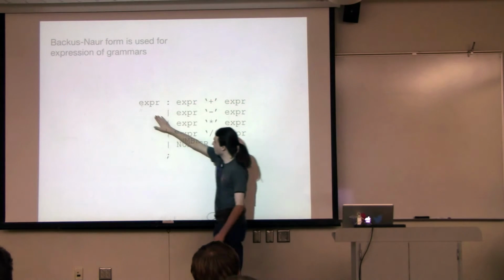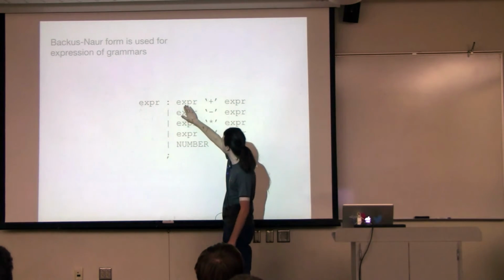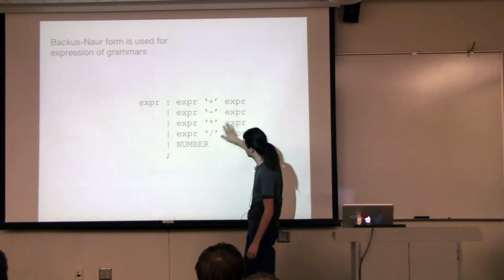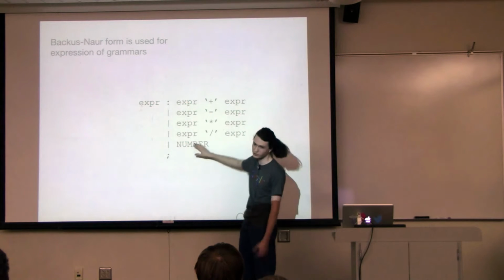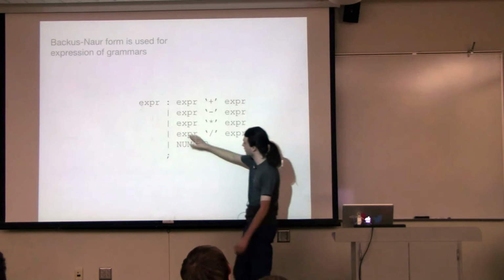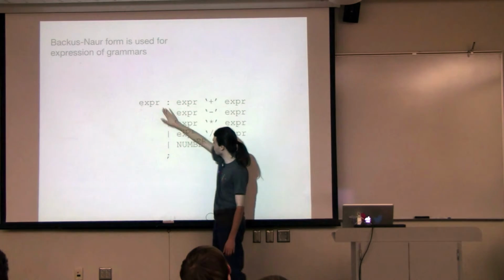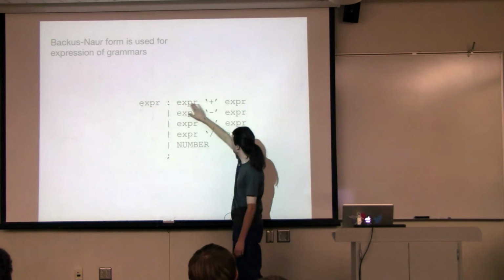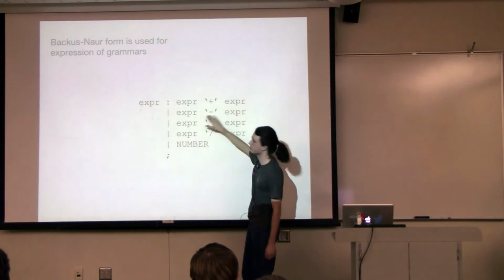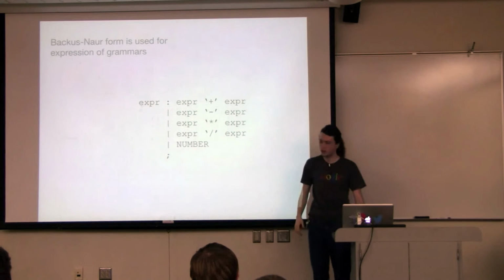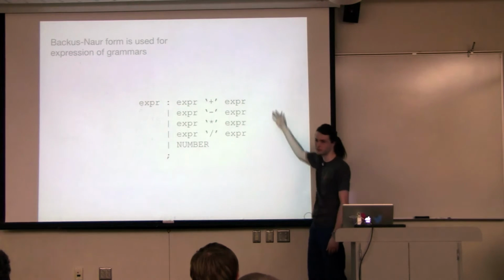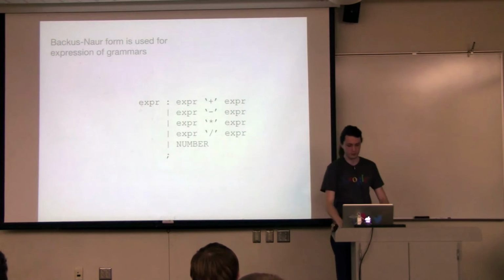So it says that some non-terminal node expression is composed of either an expression plus an expression, minus expression, an expression times an expression, divided by expression, or it's just a number. So if we gave it, like our previous example, 2 plus 3, it would be like, okay, we want expression. 2 is a number. Cool. 2 plus expression, number. So suddenly we know that this is the rule that we match, and it's 2 plus 3. In Bison, you actually have curly braces over here, which defines how you build your abstract syntax tree. But this is just an example of BNF, so I wanted to show how that worked.